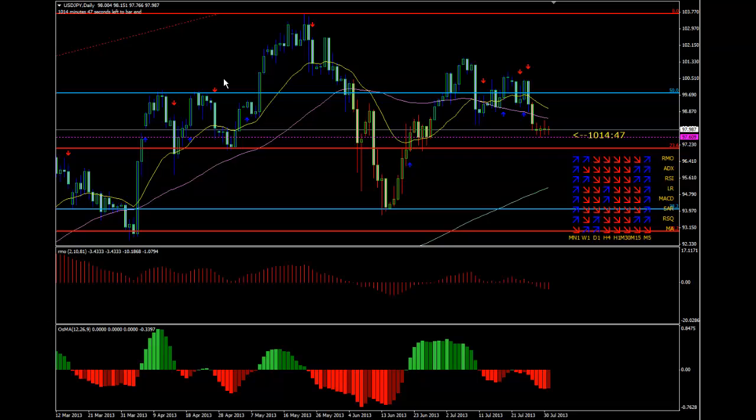As I mentioned before, we are going to see a lot of news over the next couple of days heading into Friday as we have non-farm payroll. It will be interesting to see if the US market news could reflect very heavily on the yen. You can see here quite clearly we have a bit of positiveness long term. However, the sentiment intraday or daily going into our intraday is very much one of negativity, but the R squared isn't complementing that, and hence the reason why we're seeing consolidation.